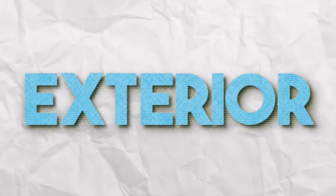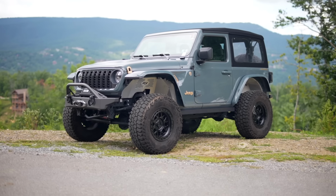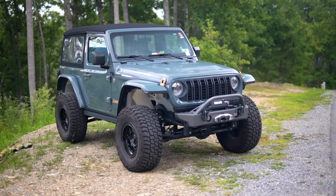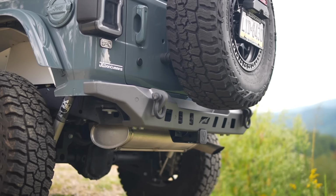Now let's talk about the outside, because there's even more going on outside than inside, and it's kind of funny as I'm going through it, I'm actually noticing more things that I want to make sure that we cover. So we'll talk about the exterior. Ryan, why don't we talk about some of the paint matched parts?